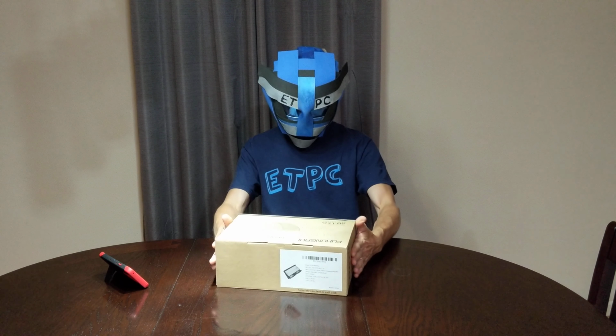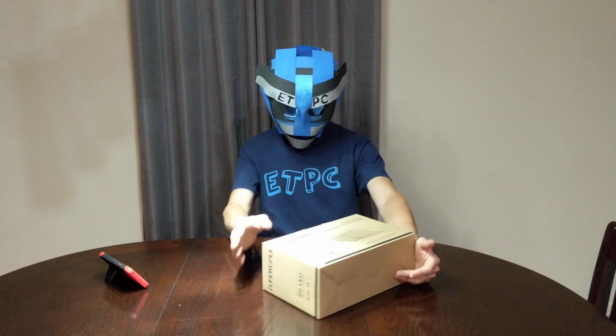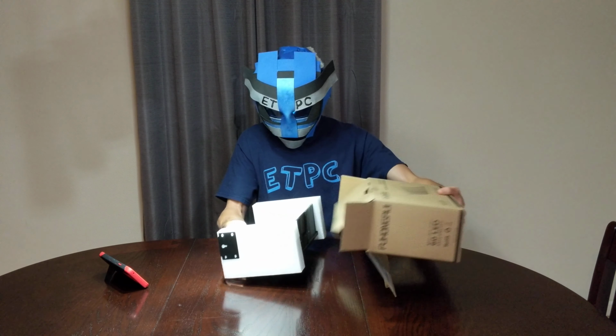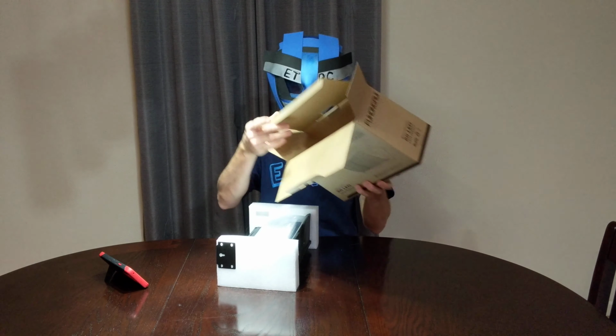All right. Who wants to see what's in the box? Let's check it out. So this boasts wireless connection. It should be solar power and then motion sensor security light. So this, I believe, is plastic. All right, let's pull it out of here and see what we got here. Okay, that's it for the box.